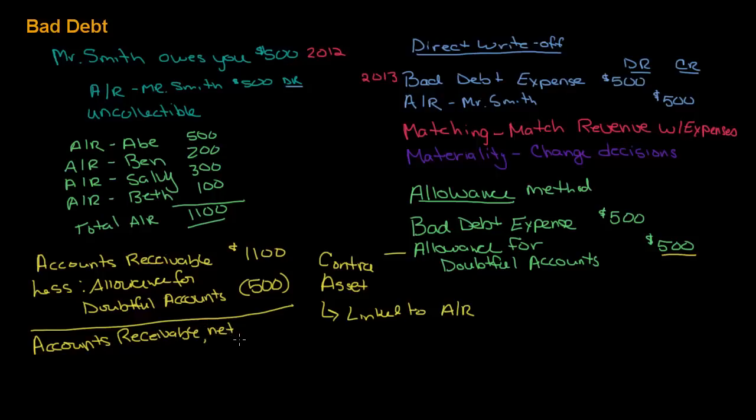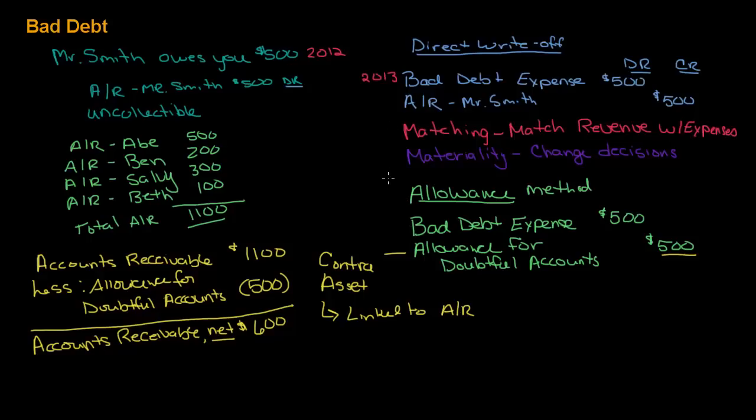net. Okay, so anytime you see the word net, it means that it's an account less some other stuff. So accounts receivable net would be my accounts receivable balance less any amount. So I'm going to subtract the allowance for doubtful accounts. So this 1100, this is a debit, right? My normal balance on accounts receivable is a debit, less the $500 allowance. So my net would be 600. And again, that's a really high allowance for that much in accounts receivable, but you get the idea.